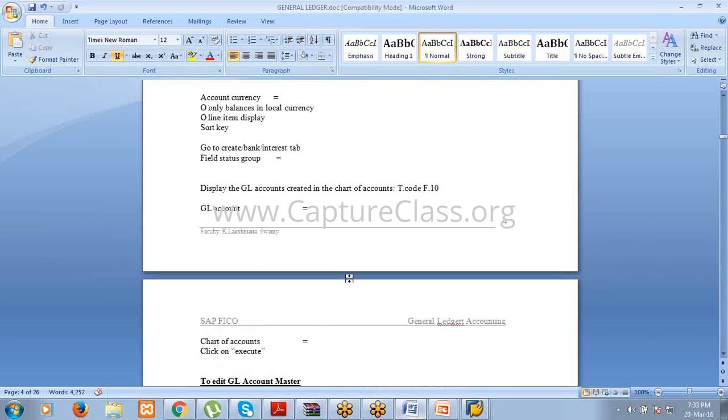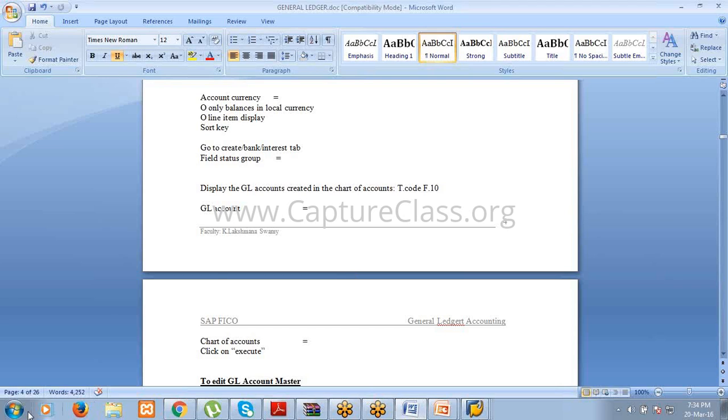So like that, we create all the GL accounts in real time. See here, we have created all these GL accounts one by one, right? Suppose, for example, in your client company, they are using 2,500 GL accounts, then all the GL accounts are to be created in SAP. According to the procedure I told you, we have to use this transaction code FS00 2,500 times, and it takes a lot of time. Generally, we don't create the GL accounts individually in real time.